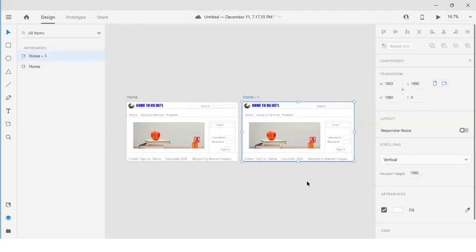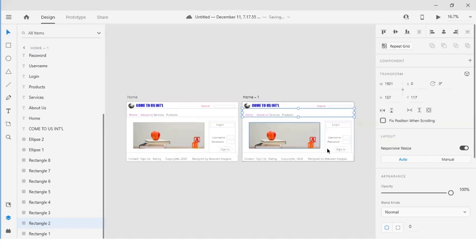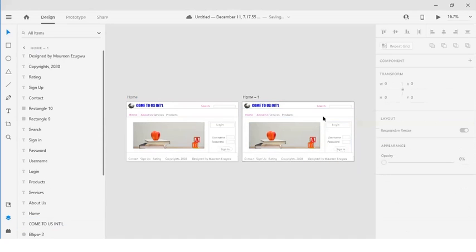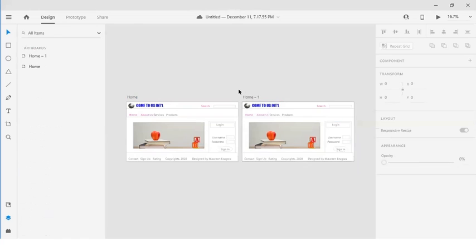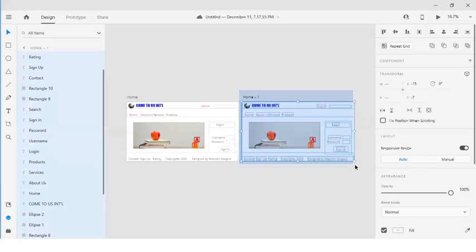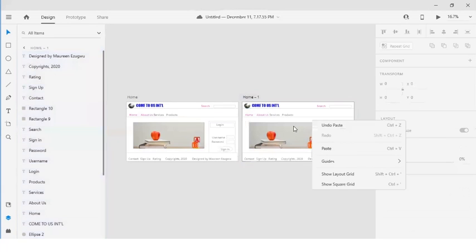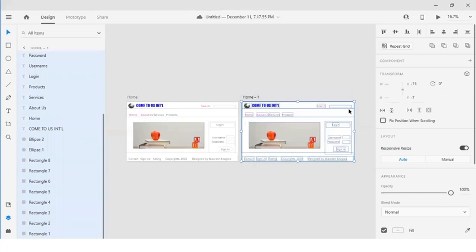Just copy them. Okay, what I should have done, I didn't group this, but that's not a problem. So let me just highlight this.